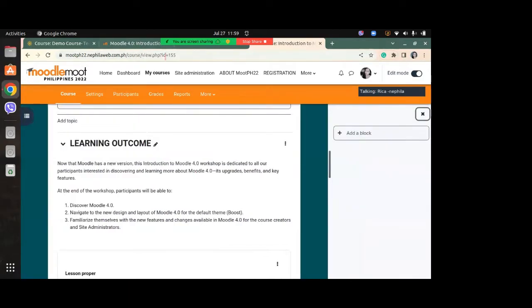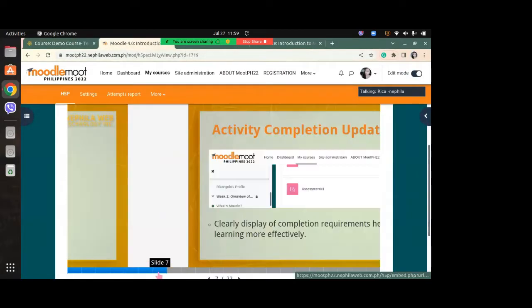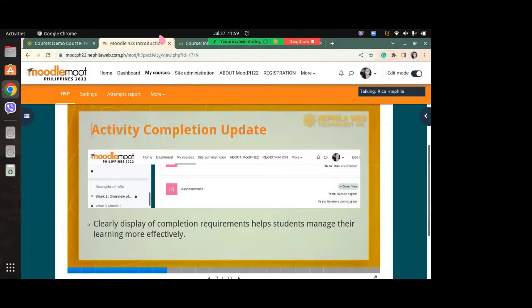So the next feature is the activity completion update. Here we can clearly display completion requirements, helping students manage their learning more effectively. This image shows the completion criteria for the quiz activity. When an item has a completion requirement, this is shown on the right hand, and there is a corresponding completion indicator in the course.